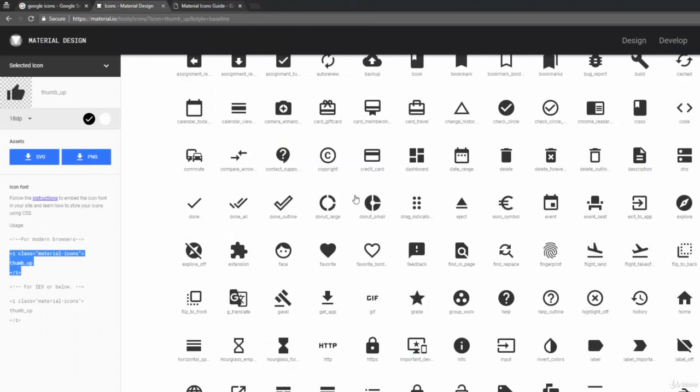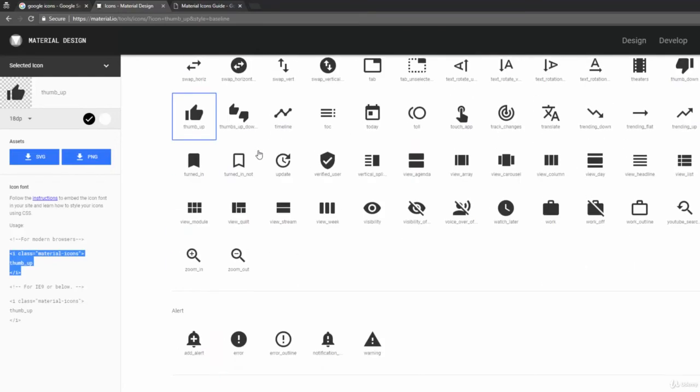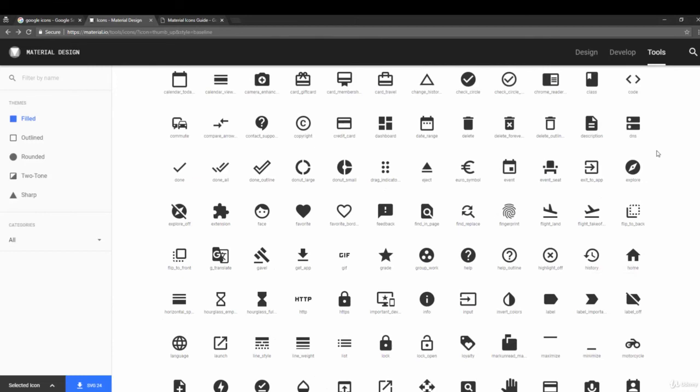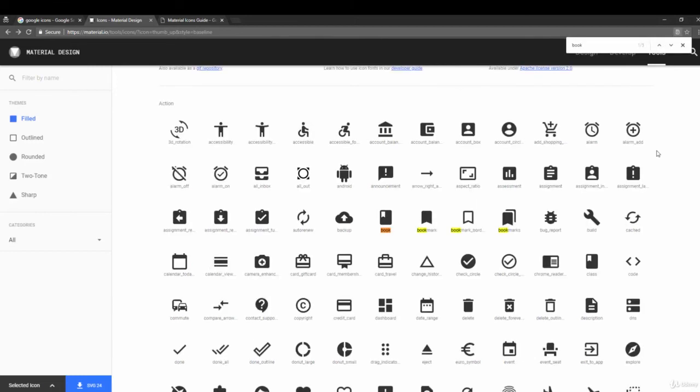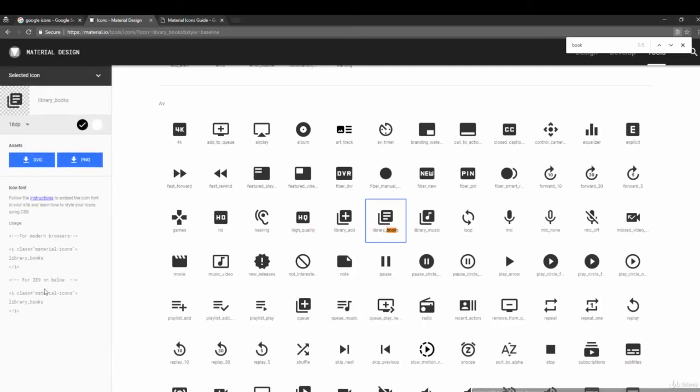Right now we have used the icon for a button. You can visit this website, which has a set of material icons you can use. If you want to search for a particular icon, you can simply hit Ctrl F in your web browser and search for any name. Let's say you want a book: simply search for book, and all the matching items will be highlighted. You can choose any one of them, click on the selected icon, and it will show the code to include that icon on your website. That's how you can use Google's icons in your web page without having to design them on your own.